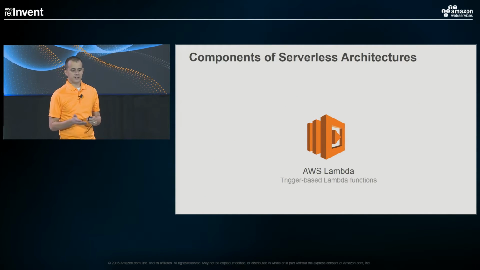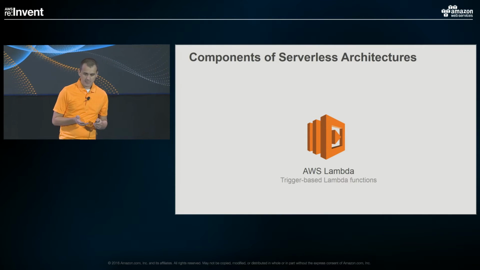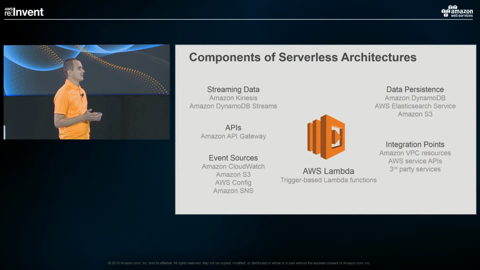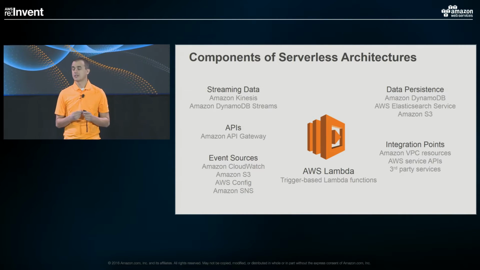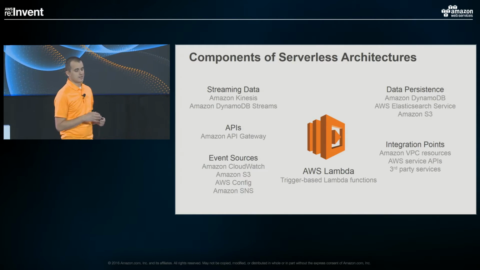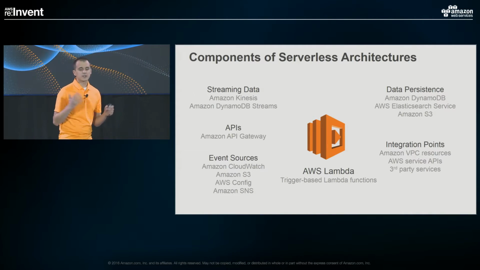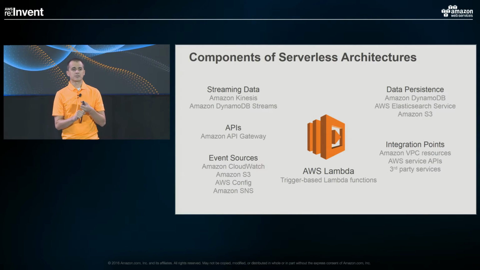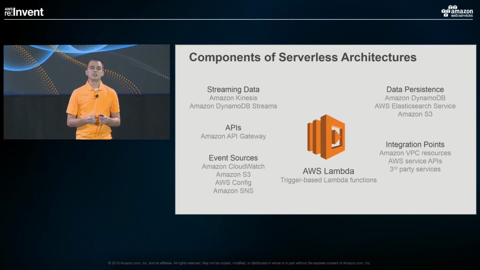So naturally, at the center of any serverless architecture is AWS Lambda, the service that allows you to run such functions in the cloud. Only it's the whole ecosystem of services and components that interact with AWS Lambda that make that serverless architecture such a compelling proposition. You've got triggers and event sources for functions. You've got streaming data that's being processed by Lambda functions. You've got data persistence services, so anything that gets processed by those Lambda functions can be persisted. You've got integration points with other AWS services, with third-party services, and integration with your VPC so you can access any resources that are internal to your intranet, to your virtual private cloud, or legacy applications.